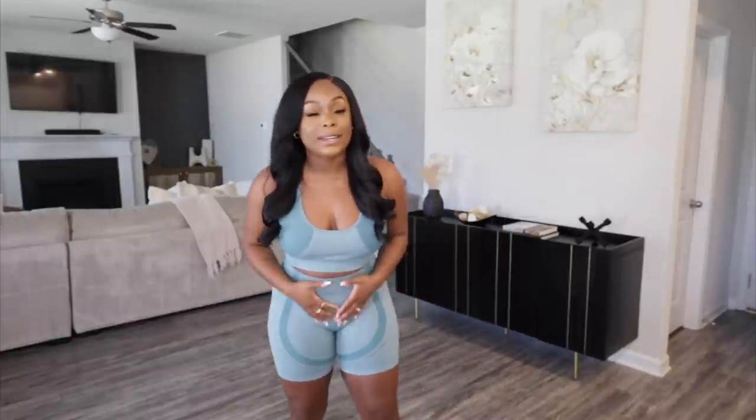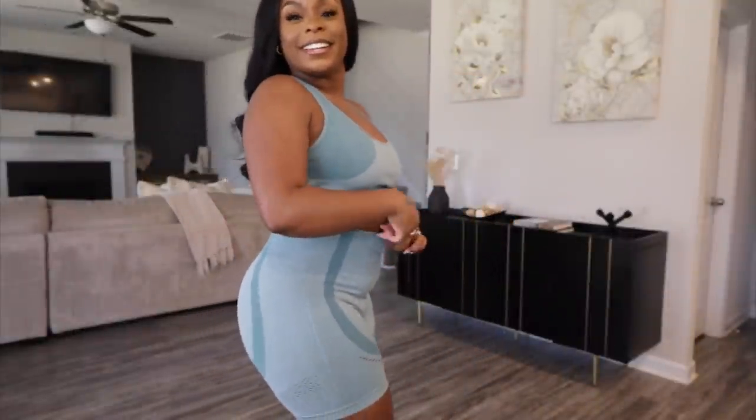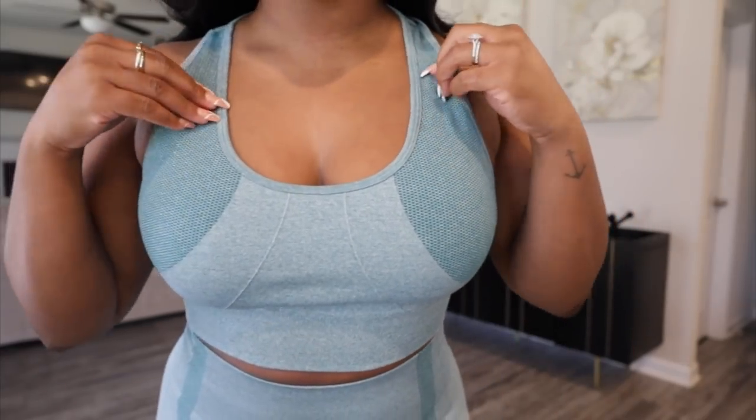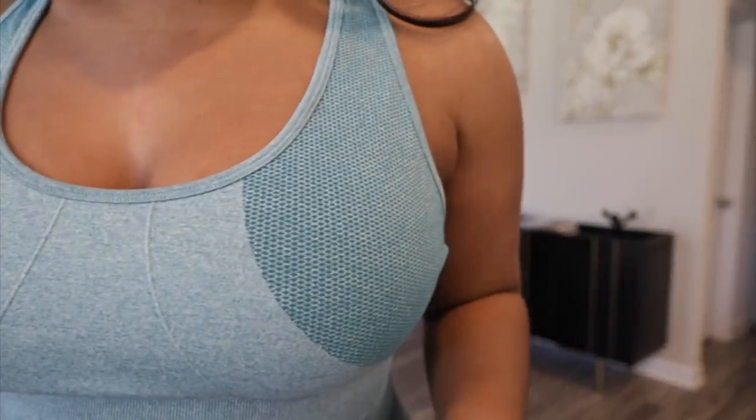It's very stretchy, form-fitting, gives you a little bit of compression, but the difference is, of course, the shorts are a bit shorter, and then it's a bra type top. Now, I don't know about anybody else, but if you're also like me, you take those little padded parts out because after one wash, after one wear, what are we doing? How both of them ended up over here?